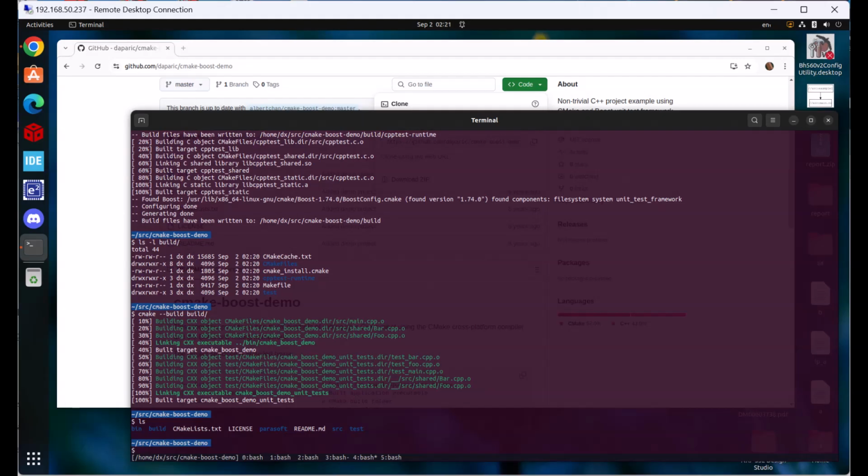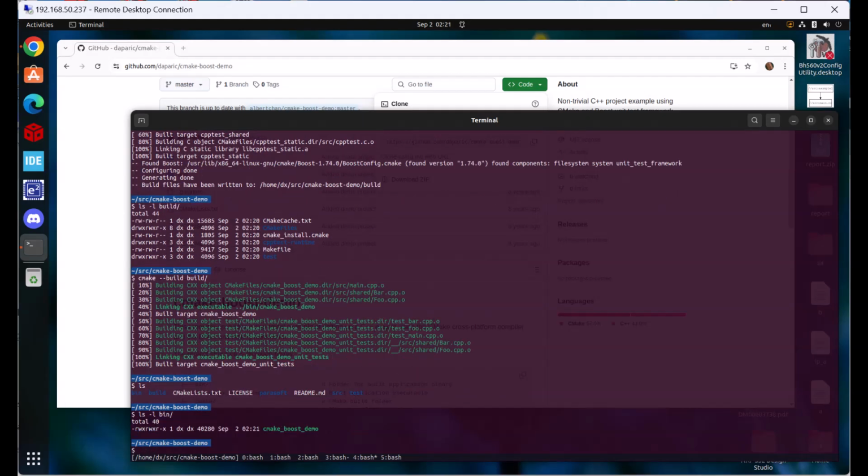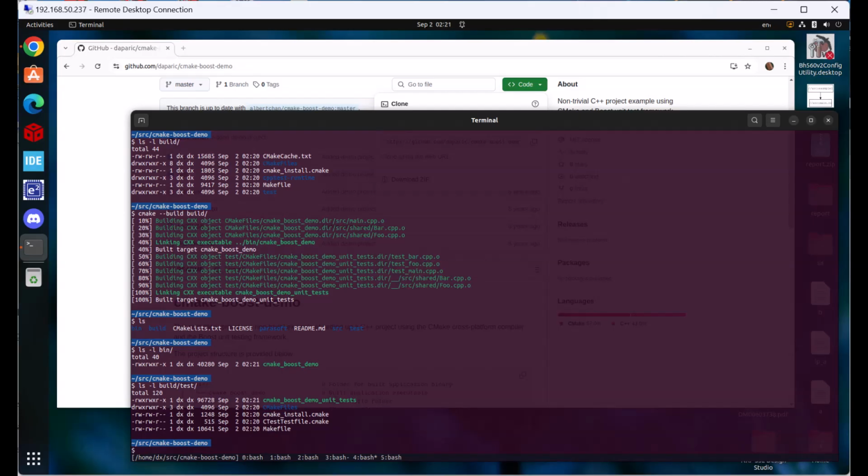Just as before, the bin folder has been generated for the main project executable, as well as the Boost.Test executable file under the build folder. Now, in order to generate a coverage log, we need to execute the Boost.Test executable file.